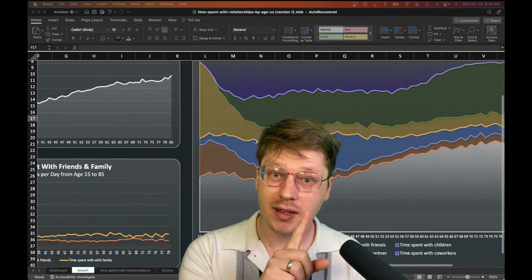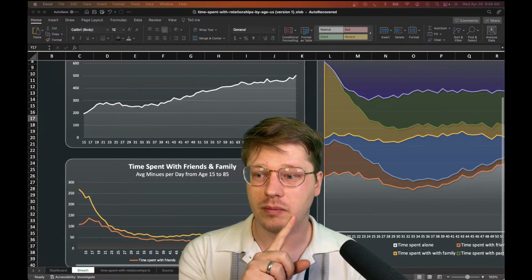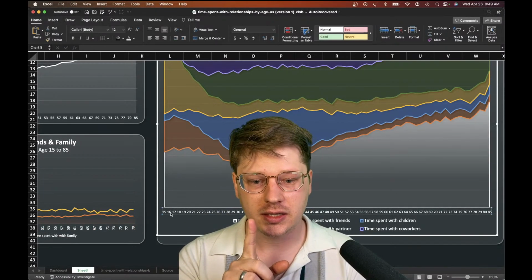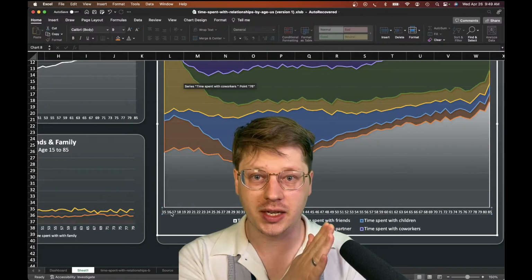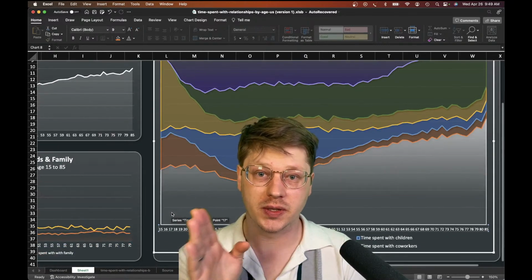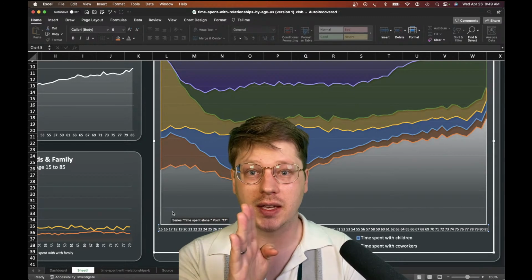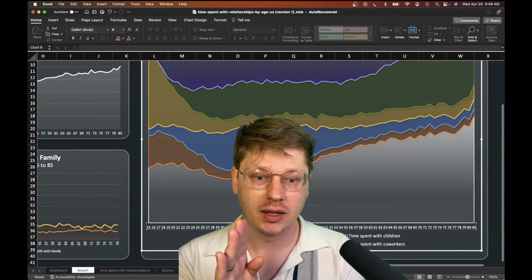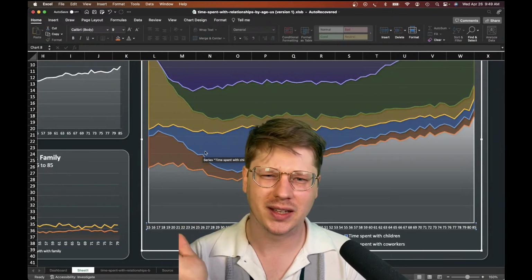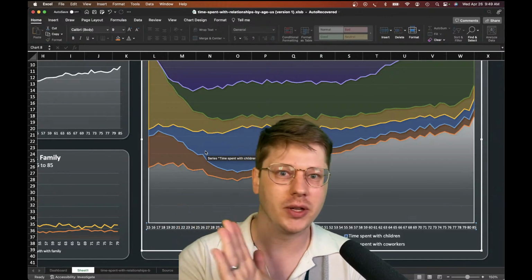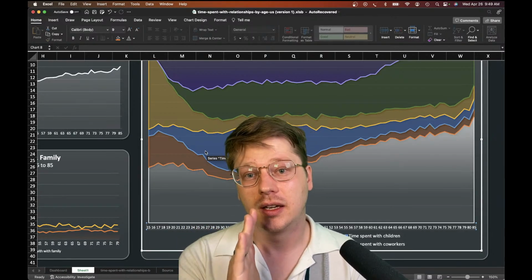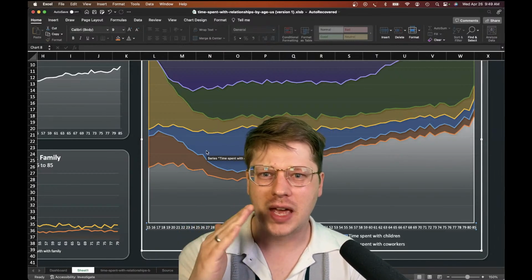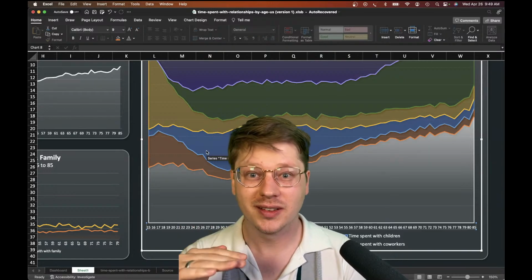This one in particular, I see people make huge mistakes analyzing this data set all the time. And it's because the data set starts at age 15 and goes until age 85. But when people try to build visualizations with this, they make the mistake of thinking it starts at age 1 instead of age 15. And so you'll see people say things like, oh, by the time you're 20 or something like that, you've spent half of the time you'll ever spend with your friends and family, which is actually incorrect. It's 15 plus, it's when you're 35, not 20. And it's just a mistake people make because they use the row number instead of the age.